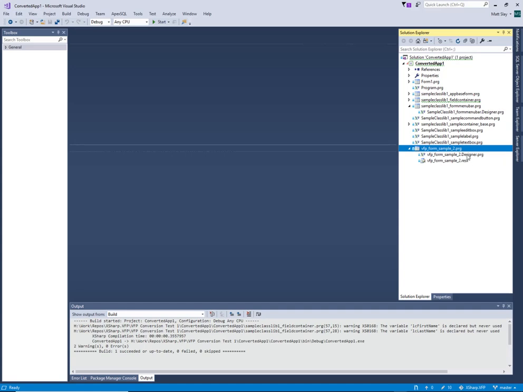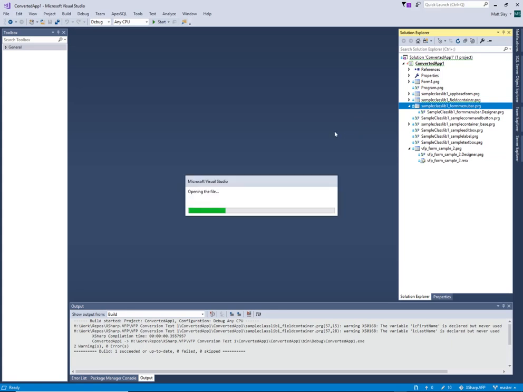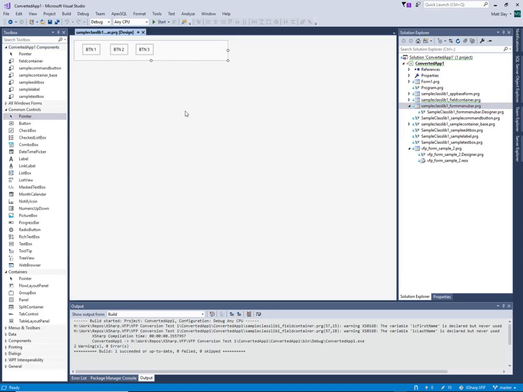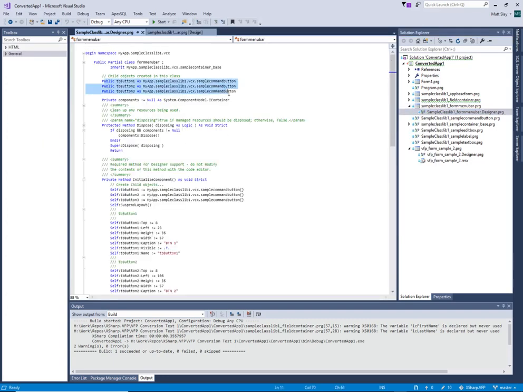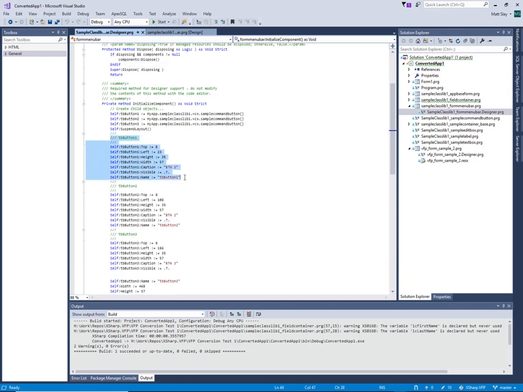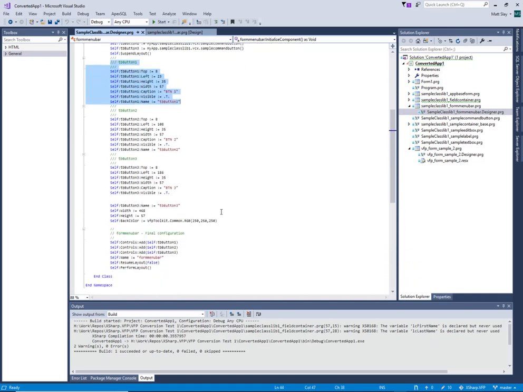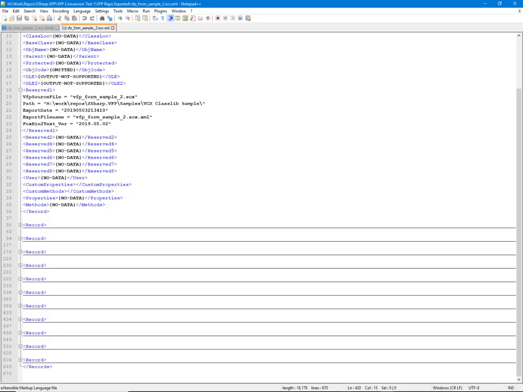Even to the individual pieces, my little toolbar in here, let's see, where's my menu bar? Yeah, here it is. Here's my little menu bar class. And if you go look at the code behind for it, it's the same thing. Three buttons as individual controls, each with some properties. And again, this is generated from this XML document right here, which I scraped out of the FoxPro SCX table.